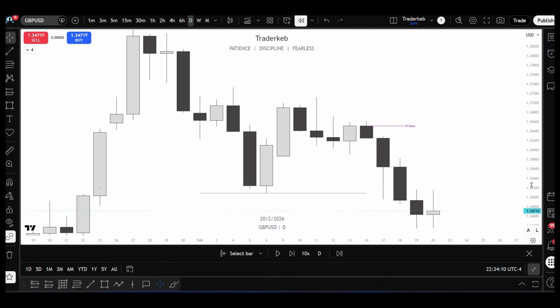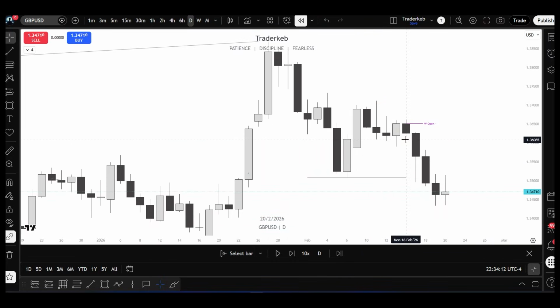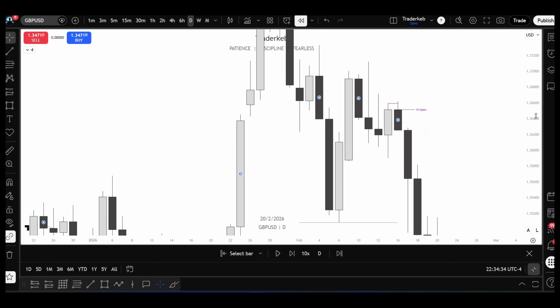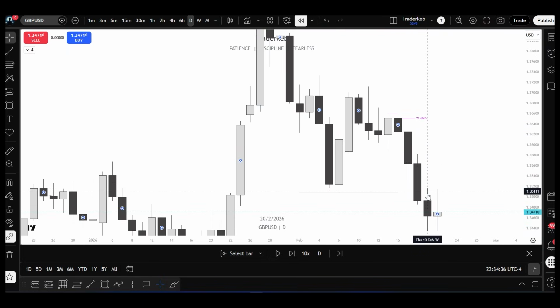So which weekly profile was in play this week? We had the classic week expansion. You can see that. So the high of the week formed on Monday. You can see that here, this high. We can see that Monday open, trade into this candle's high and reverse, permitting Tuesday to expand, Wednesday expand, and Thursday expand. Now you will say, okay, Monday did not trade into any key level.